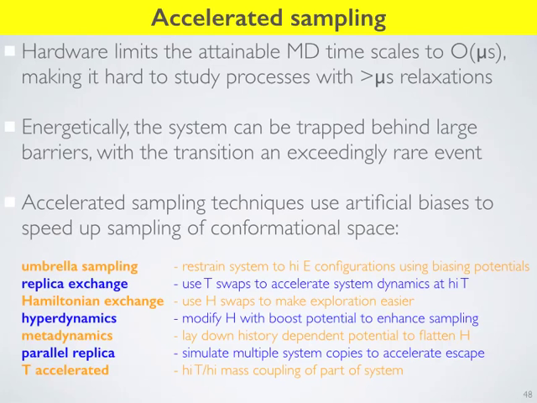So maybe you're waiting for a defect to hop in a crystal. And so what you can do is actually apply an artificial potential to force the defect to hop very quickly. And then afterwards, when you do a post-mortem analysis of your simulation trajectory, you can subtract out the effects of your artificial potential. And so that allows you to actually get proper thermodynamics, but you actually sacrifice the dynamics. And so you no longer sort of believe the dynamics, but you do believe the thermodynamics. So the free energies and all that sort of stuff you can get out of your system. And so all of these really, you have to sacrifice dynamical information, but you can get thermodynamical information.